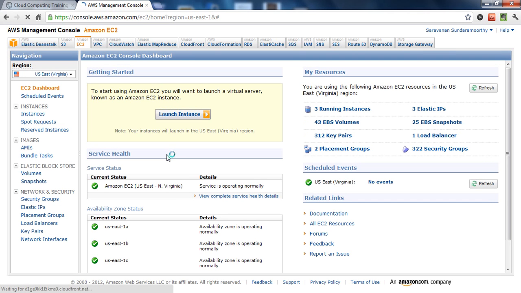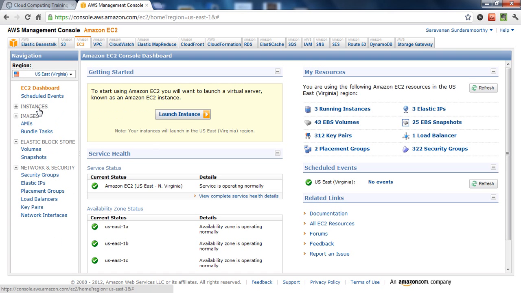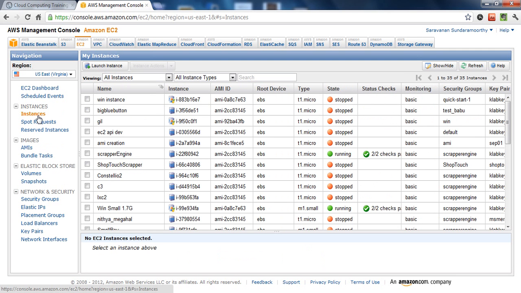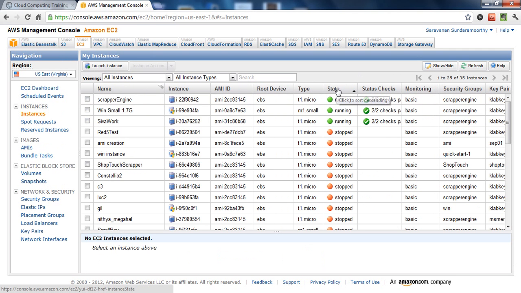So this is the Amazon EC2 console dashboard. I'll just take you through all the key topics that we will be covering under EC2. This instance list should show you all the instances that are running. In Amazon EC2 we call them instances. Instances are nothing but the actual machines that are created and provisioned to you. Now we have 3 instances created for us. These are some instances that are running for our own purpose. We have other instances that are already stopped.